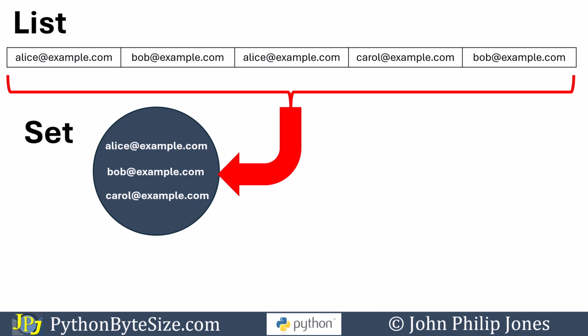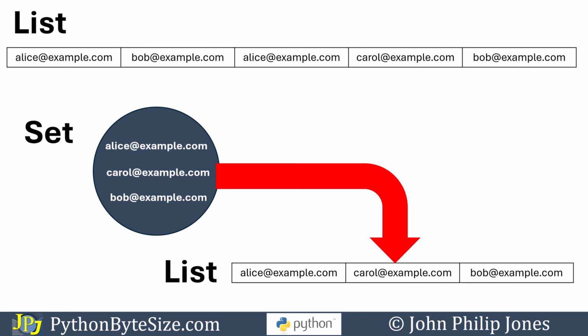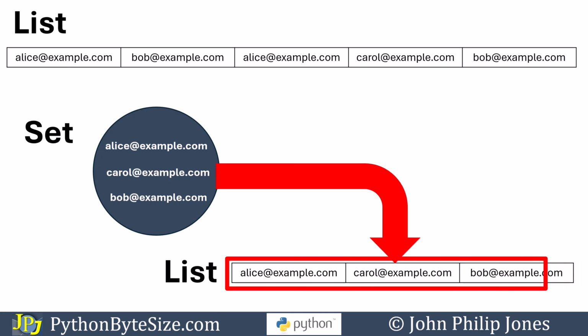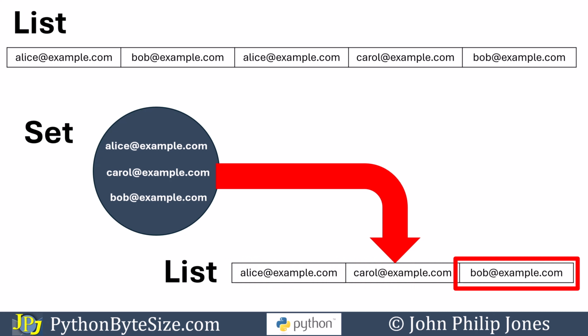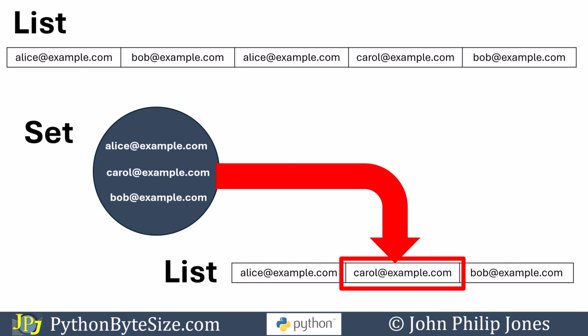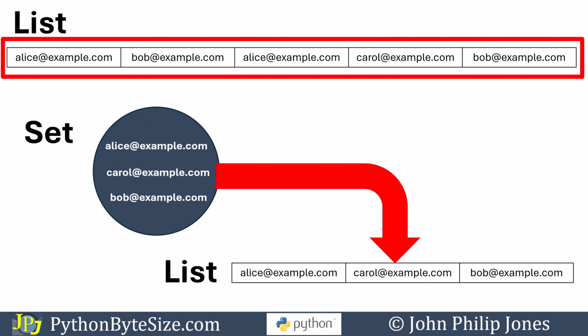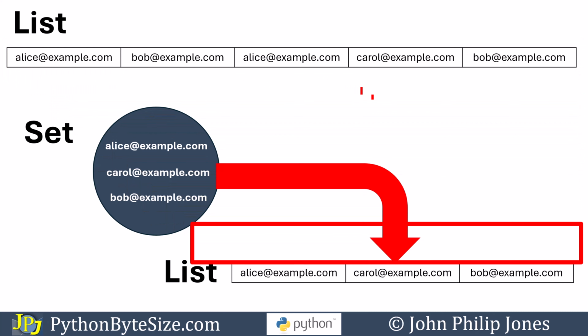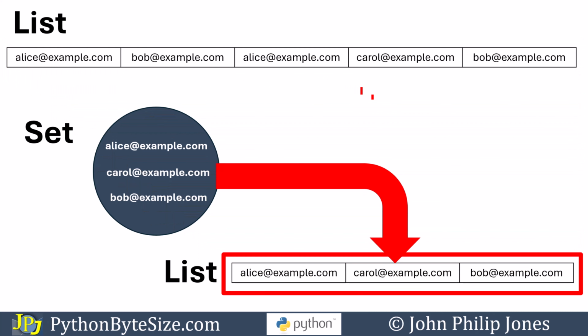And I can illustrate that schematically here. We're going to have a list created from the set, as you can see, and have a look. You can see the list has got the 3 emails, Alice, Carol, and Bob, but there is only one copy of Alice and Bob. The duplicates have been removed. So this was the original list, and now here we have the list with the duplicates removed.